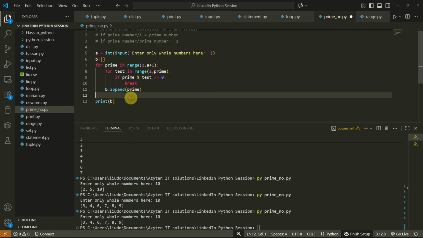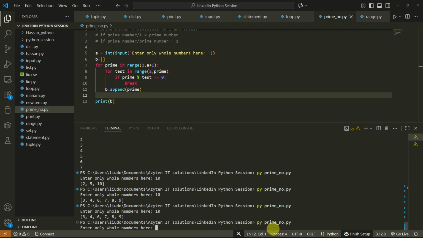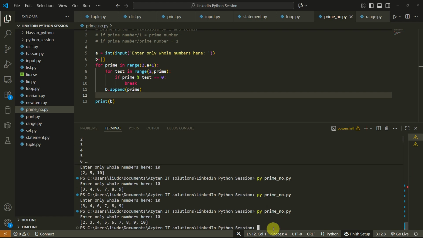Let's see what's going to happen. Guys, I'm going to give up for today. So 2, 3, 4, 2, 3 is correct. 4 is not supposed to be there.